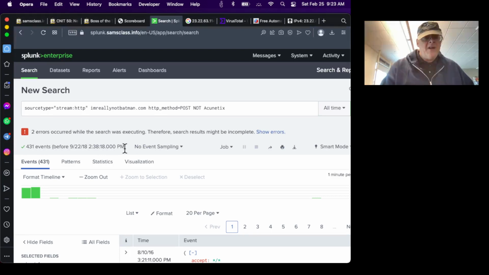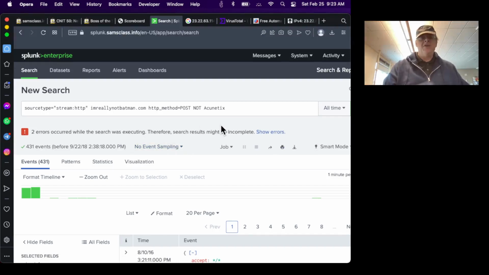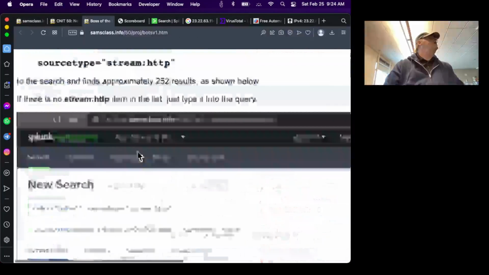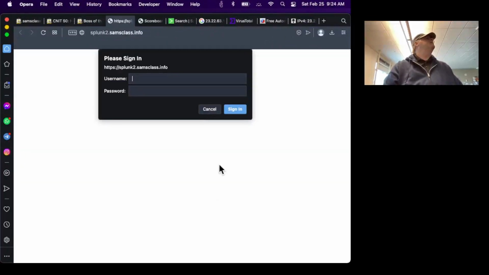When I do that, I should be down to 431. Okay, I'm down to 441, which is a little weird. So 10 events seem to be missing from the database somehow, which is probably something else a student did. Let me see if my other Splunk server is less messed up. This one has a few little things that have been modified that are annoying. Let's see if this one's better. Student 1. And I can restore it from backup. It'll just take 5 or 10 minutes. None of this is necessarily fatal, but that should have been it. Student 1, student 1. Maybe I spelled it wrong.